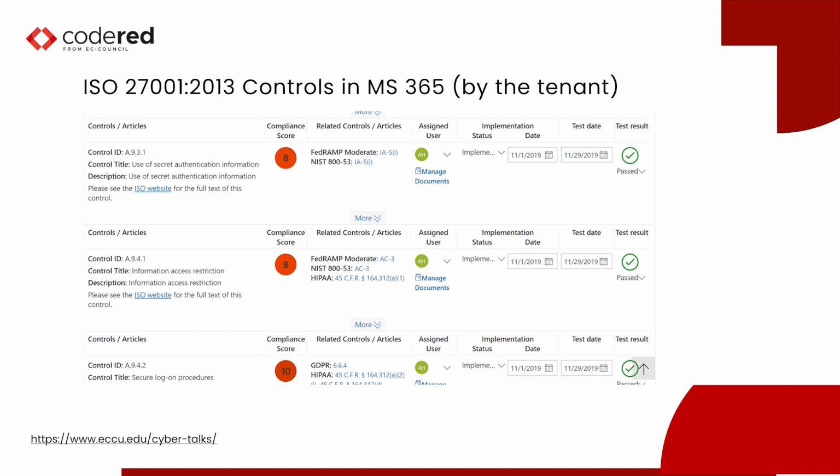Then obviously you can do a test, and hopefully you will pass. For the test result, there are a couple of other things you can select, like did not pass, or there are some hiccups or whatever. And once you did that, it will automatically calculate your compliance score. So it's quite nice also to see on a technical side how high your compliance score is.